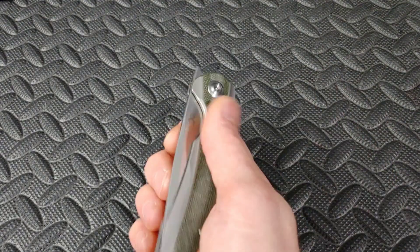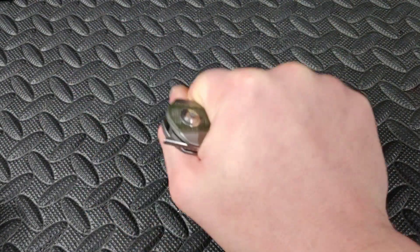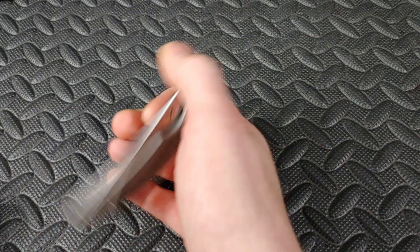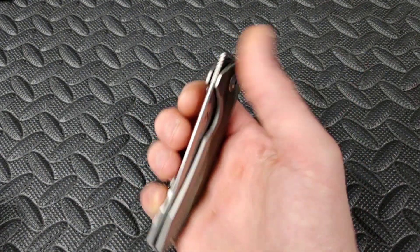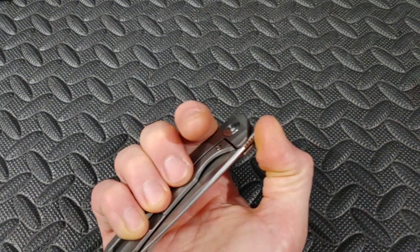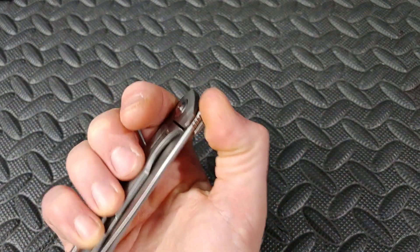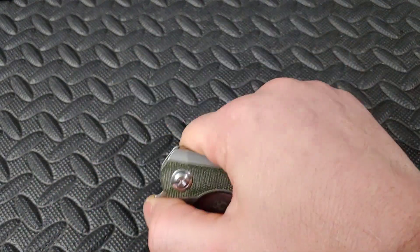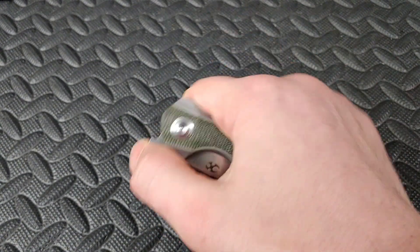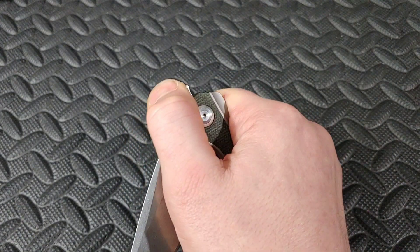Front flippers — how do you work one? If you have jimping on the flipper tab pointing straight up, let it lay in your hand. Do not squeeze it hard. Put tension on the top — it feels like it wants to go, but you're stopping it because you're going to hook the clip just a little bit, very lightly, and break the detent. So you put tension there, and as soon as it breaks — right like that — continue your finger through. You can do the little wrist flick where you just break the detent and roll your wrist, but it's more satisfying to just grip it lightly, break the detent, and continue.